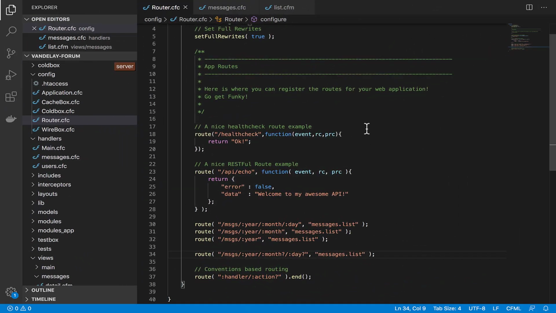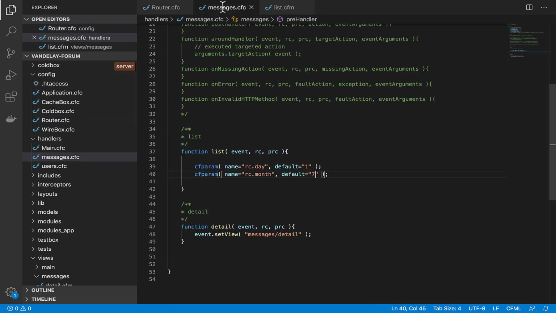Let's take another look at that route we wrote earlier with the optional placeholders. Here it is on the screen. We've got our shorthand syntax for the event handler and then the three parameters after it. Notice month and day have the question marks at the end that note them as optional. This one line of code takes the place of these three lines of code. If I didn't have the optional parameters available to me, I would have to explicitly write out a route that looks for all three, year, month, and day being passed in, then another one that looks for year and month passed in, and a third route that looks for just year passed in.